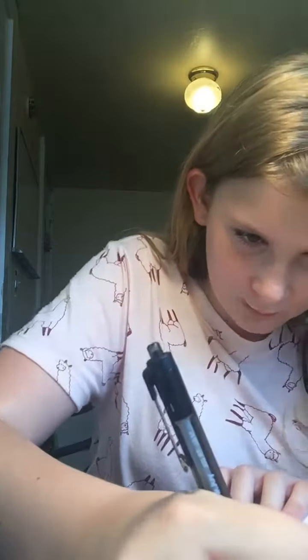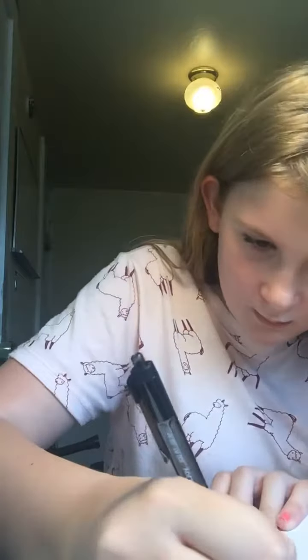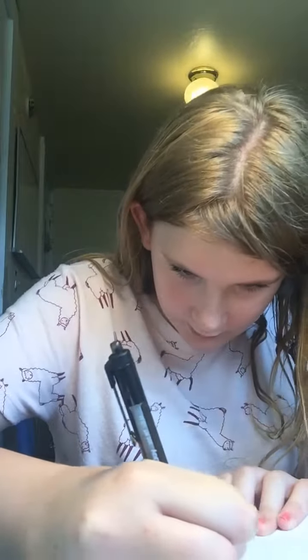And as you know me, I trace over it, which usually I do with a Sharpie, but this time I'm not doing it with a Sharpie because I don't have one. It is a snowflake, but I still want to do that. And then I'm going to color over with the white color pencil. So here we go. If this pen likes to work, it's working. Hallelujah, it's working.